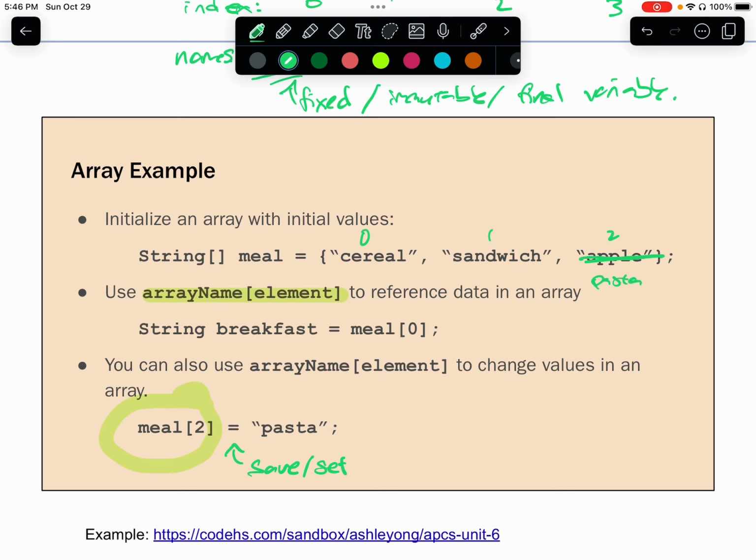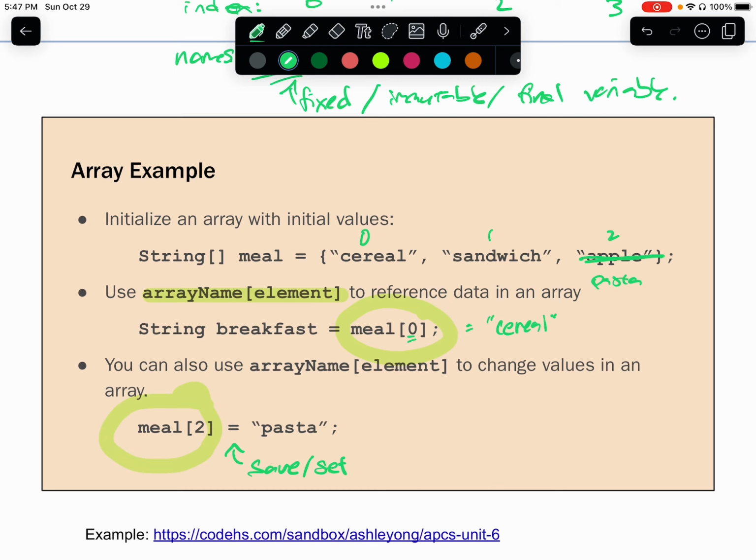We can also access pieces of our list. So in the second bullet point, if we put our reference, if we say, cool, look at array name with the element number or the index number on the right side of an equal sign, what we are doing is saving a variable as that thing. So here we are saying string breakfast is the item at index 0 for the list called meals. In other words, breakfast is going to be this string called cereal.